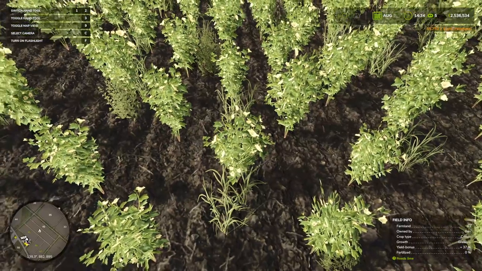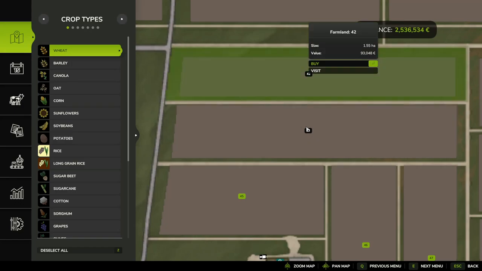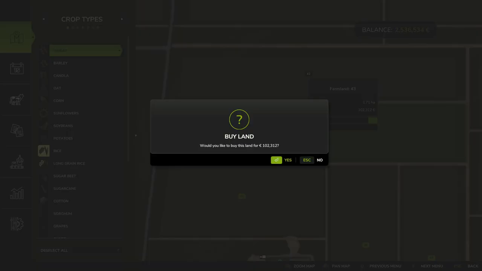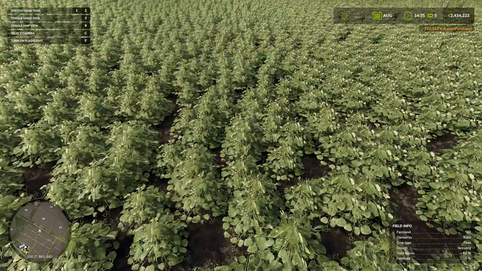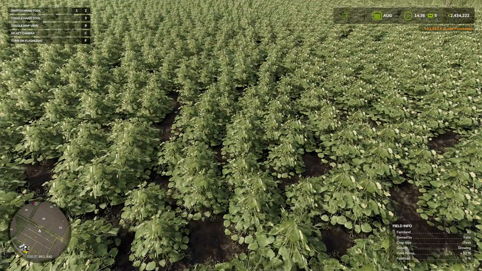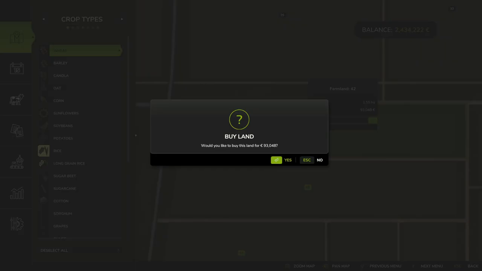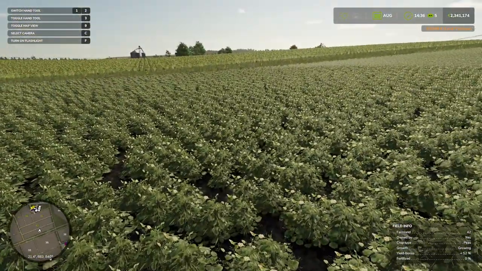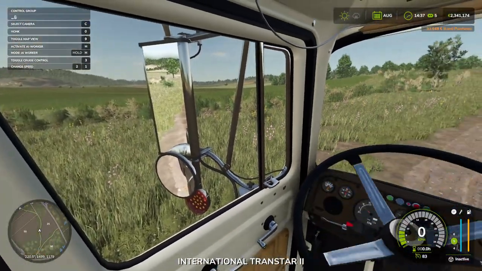Cotton. Way to harvest no damn cotton. Buy it anyway, though. What's this one? Peas. How do you harvest peas? I have to have the forage harvester, huh? I don't know nothing about no farming. Obviously.